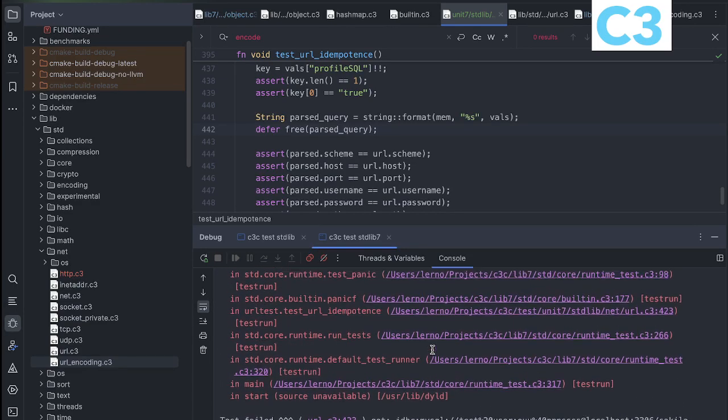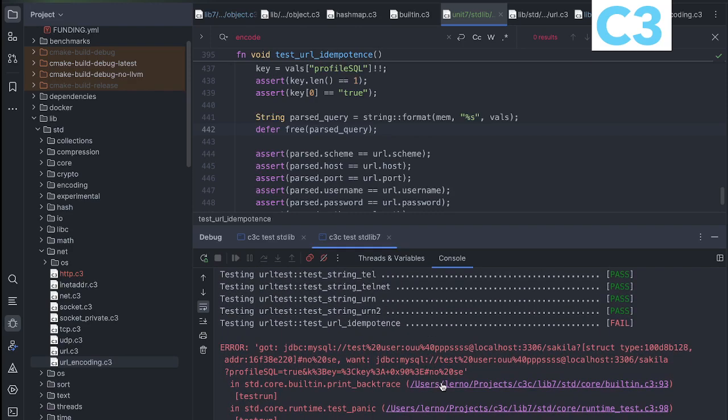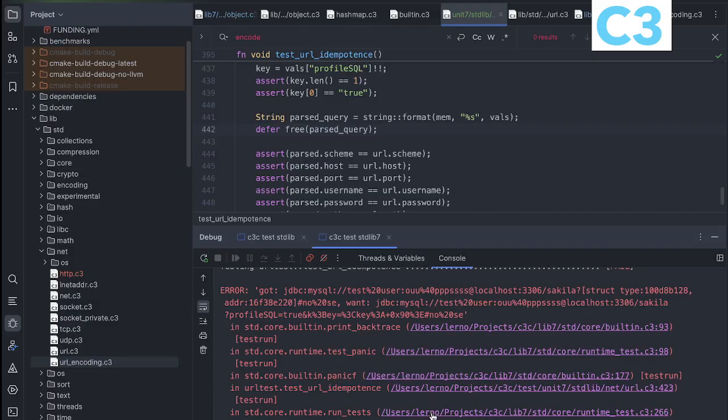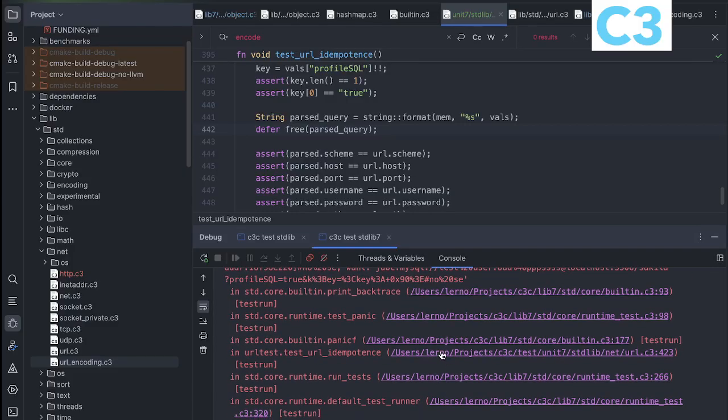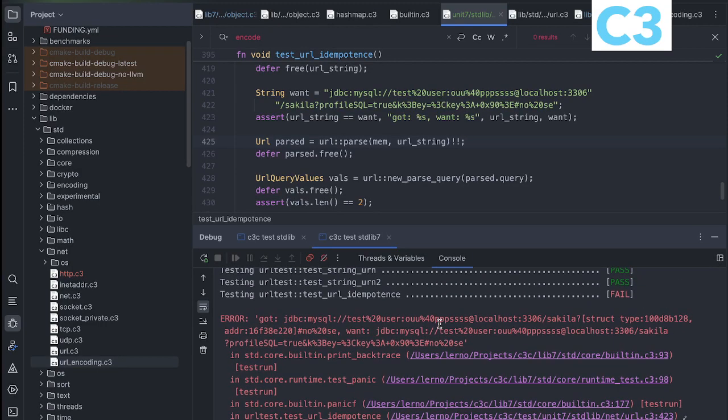So we have one problem here. So it's idempotence of this particular one, the URL. So again, we're not getting what we got, and want something else, right? So what we got JDBC and user and out and PPSSS and localhost 36, Sakila.